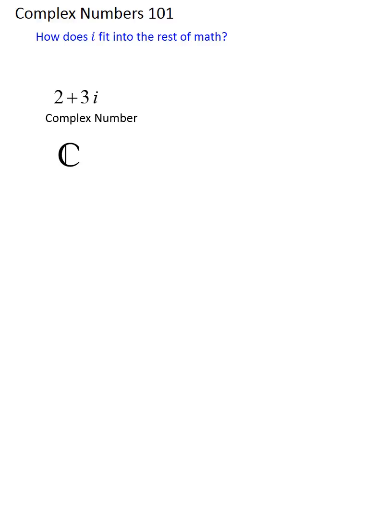So then mathematicians grappled with the question, is a real number a complex number? For example, 7 is a real number. Is that also a complex number? Well, in some sense, no. But in some sense, yes, because if 7 is a real number, I could express it as 7 plus 0i, and then it would technically match the definition of a complex number. So in that sense, we view all the real numbers as a subset of all complex numbers.